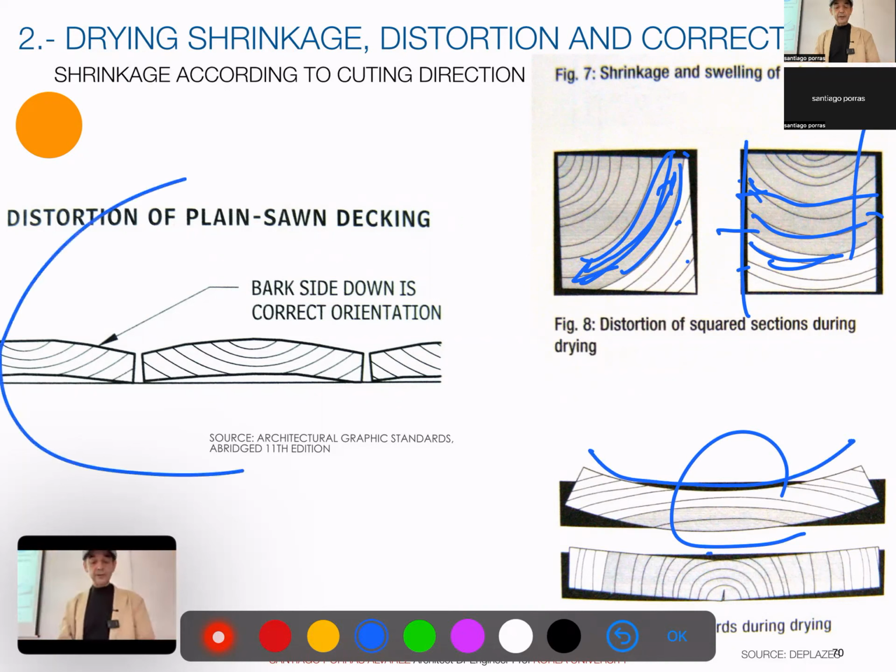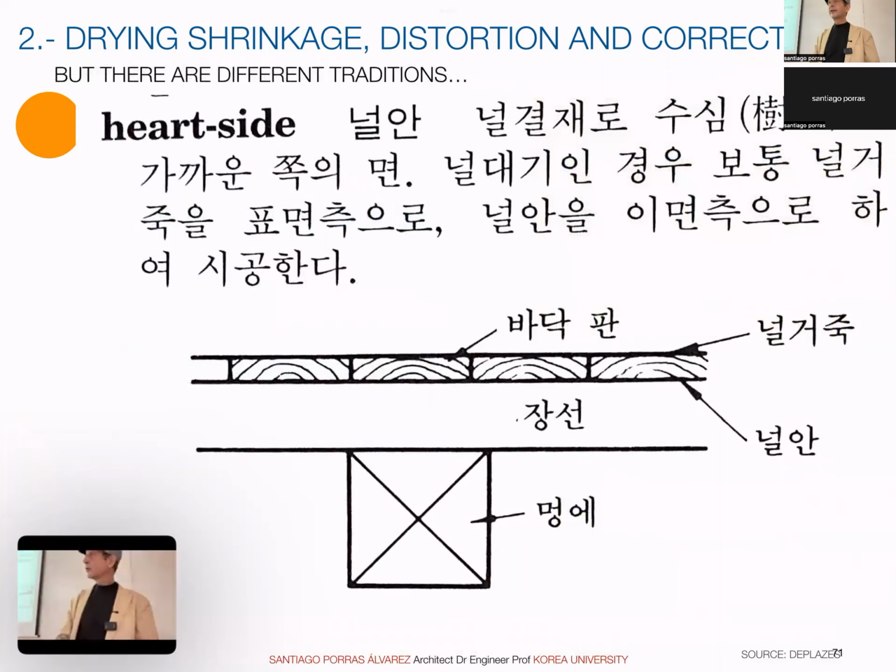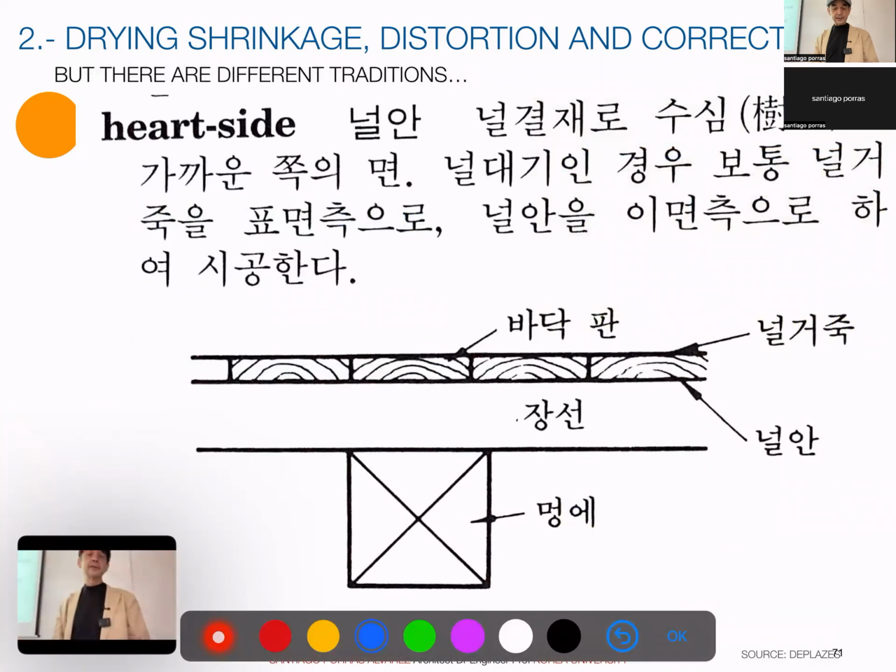This is one because in most European books, this is what I was taught, you have to put the back to the bottom side and the heart to the top, so you will not have uncomfortable points in the floor, right? It will be kind of more regular. If I go to the Korean dictionary, they say just the opposite. So the way of doing is just letting the floor shrink like this. So you decide, right? The point is, one way or another, you have to be aware how this deforms, right?